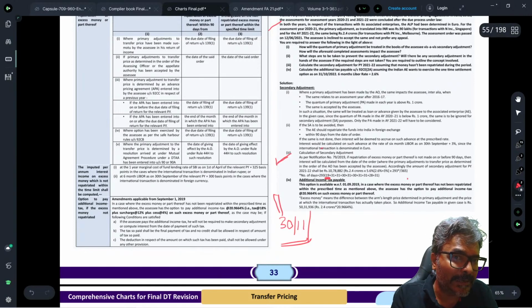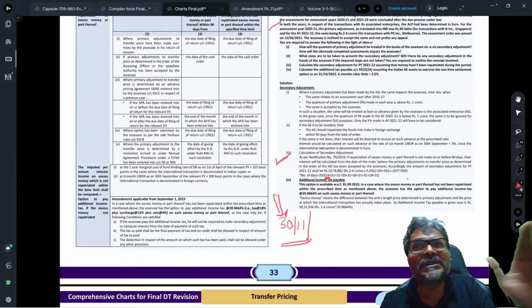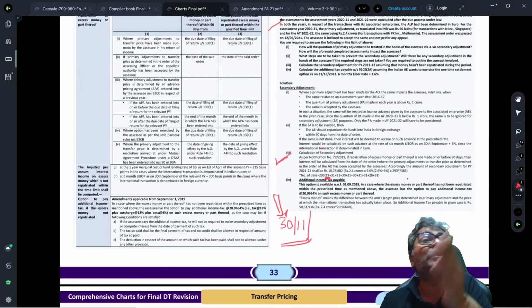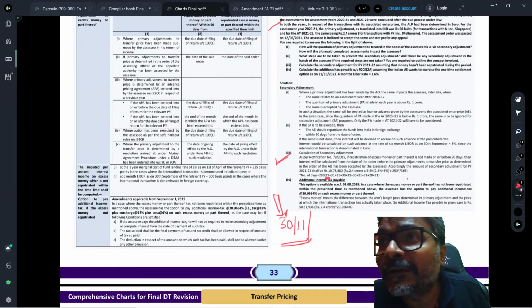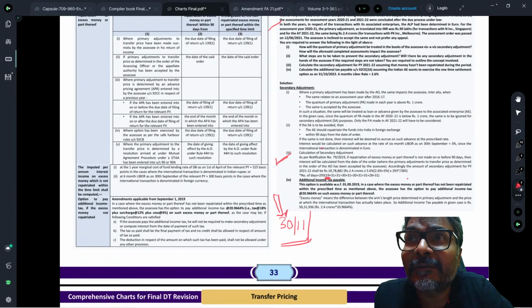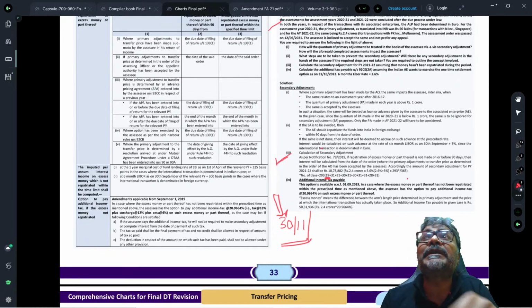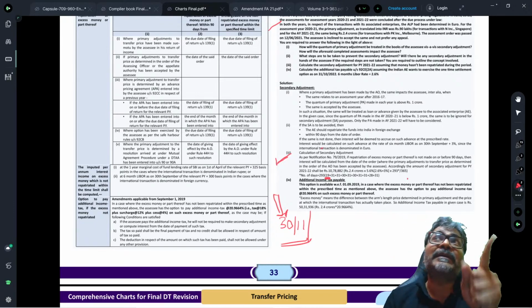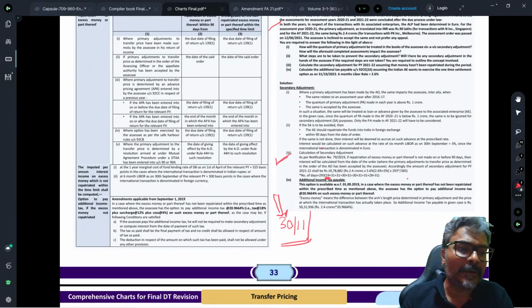So the way I'm telling you, in that first category wherein the suo motu case was there, of the assessee doing the primary adjustment of more than 1 crore, the due date of filing of the ROI becomes the relevant date. Therefore, if the money has not been repatriated within 90 days from the relevant date, the interest will be calculated from the relevant date. In this example, it is 30th of November.